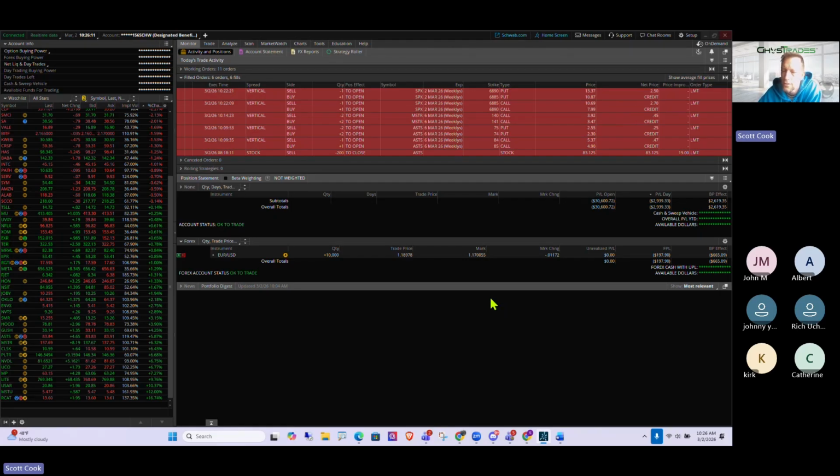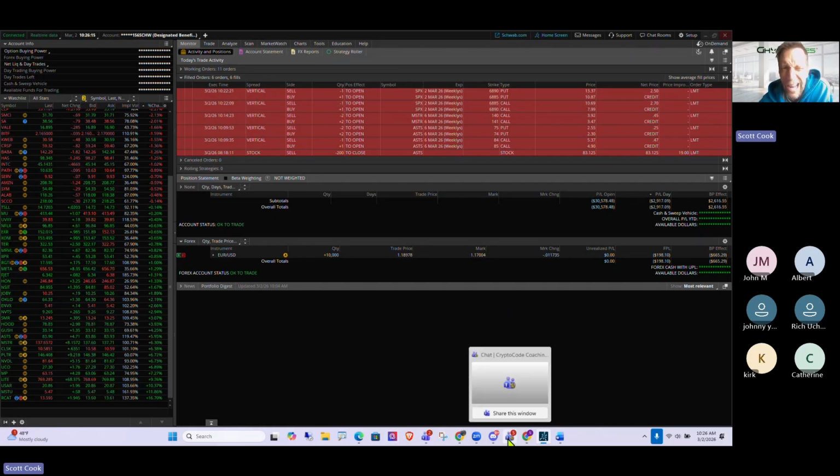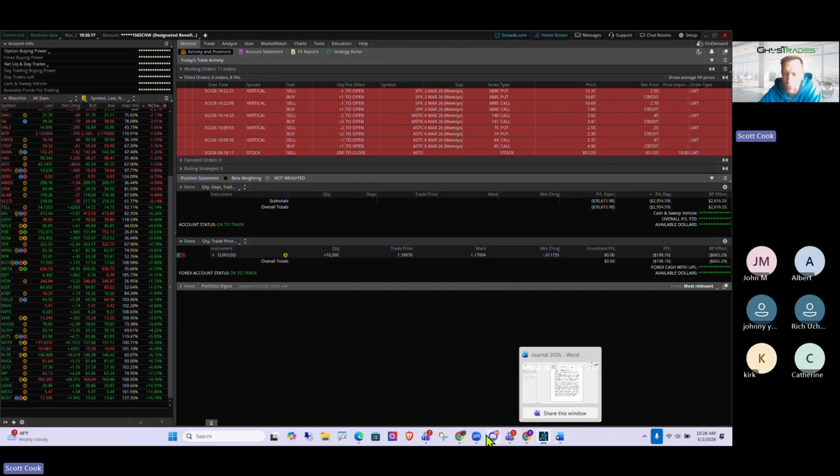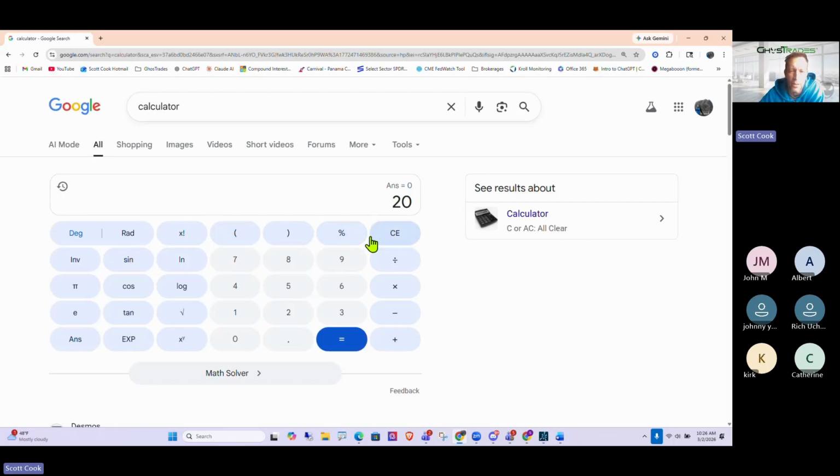That's my max loss. So what I'm going to do is I'm going to take my max loss on this one trade, which I probably wouldn't have let happen, but worst case scenario, I lose 230 bucks. So a $20 gain on a $230 risk, that's a quick 8.6% profit. And you guys saw it happen within seconds. So anyway, not bad. That's a way to day trade the market, the SPX, without actually day trading it.